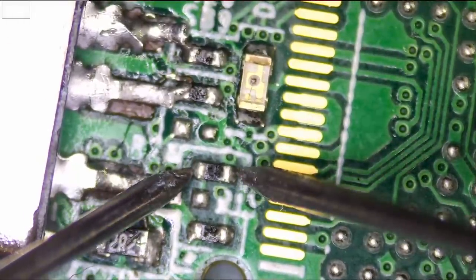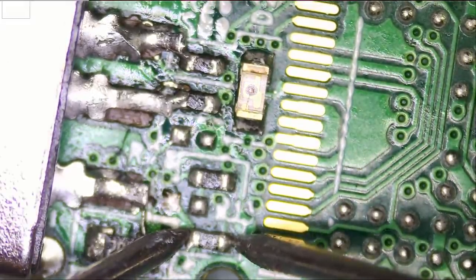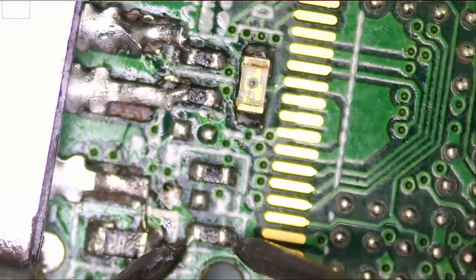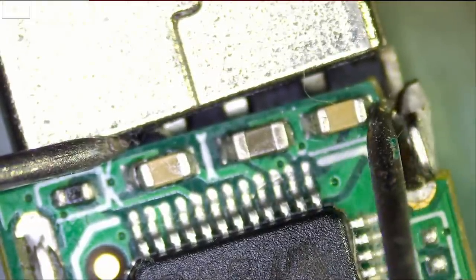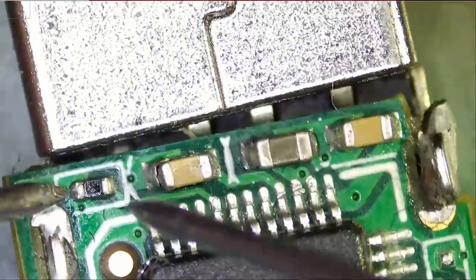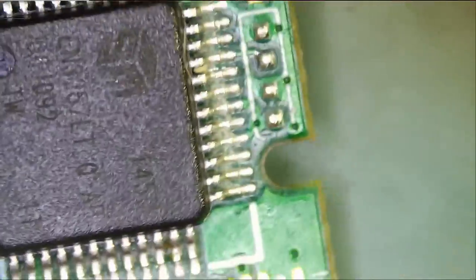What about this one here? This one is measuring 10 ohms. And this one is measuring 1 mega ohm. I honestly do not know if 1 mega ohm for this resistor is normal — that's almost 1 mega ohm. Let's look on the back of the board and see if we have a short on any of those caps. Meter in diode mode — no short, no short, no short. What if we measure this resistor? That's half a mega ohm.